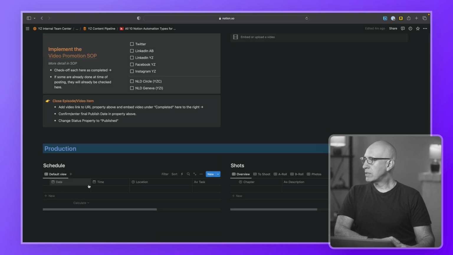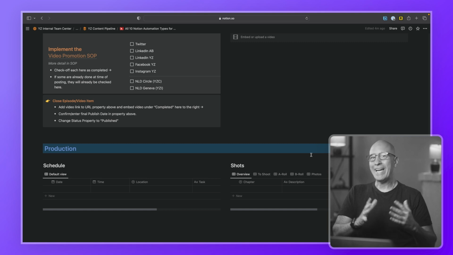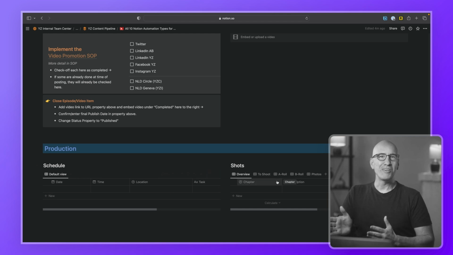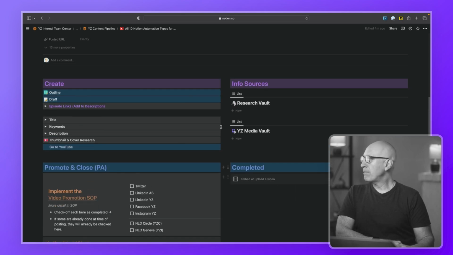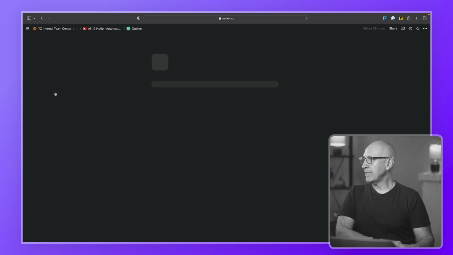Down here, sometimes we're scheduling and planning things ahead of time. Sometimes we're doing a shot list if we're doing B-roll. We haven't done much of that. I'm not doing any of that right now, but that's something I'd like to get to. So down at the bottom of the template, the template is ready for us when we're ready to start shooting B-roll that's custom for each video. So that's that. But again, most of the action is happening in the outline here.